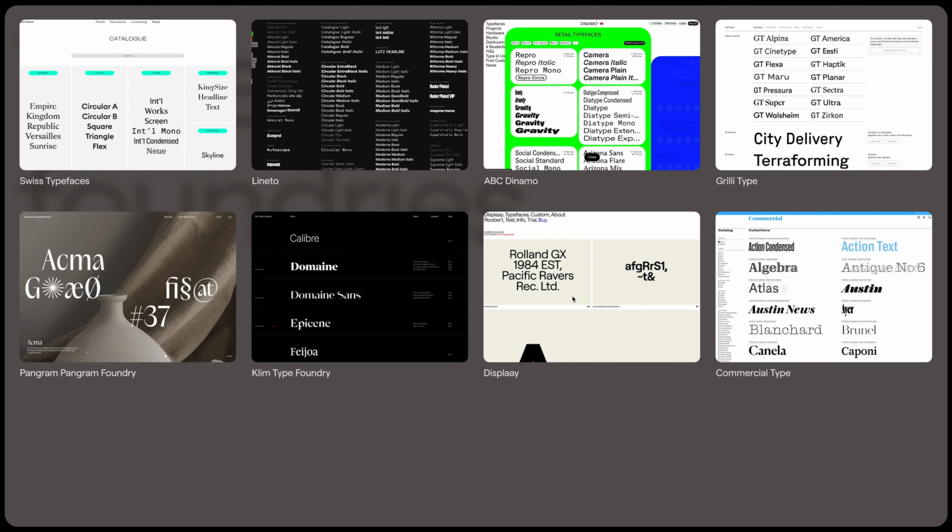Having a list of a few favorite type foundries is going to help you a lot when it comes to selecting the font, because it's going to be much faster and easier for you to go through those websites and select the one which you like, because you already trust those foundries. Just visiting those websites from time to time, seeing the new typefaces and trying them out is a very good exercise. Here is the list of my favorite type foundries. I'm going to include the links in the description. And then the next phase is to check the font in use.